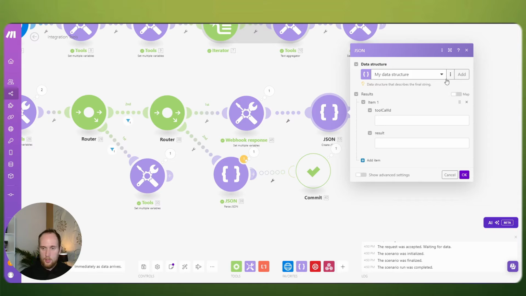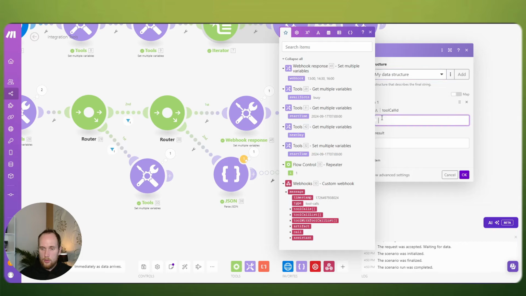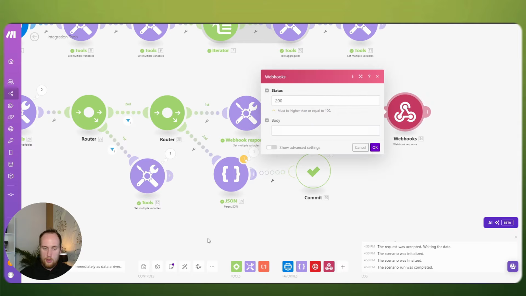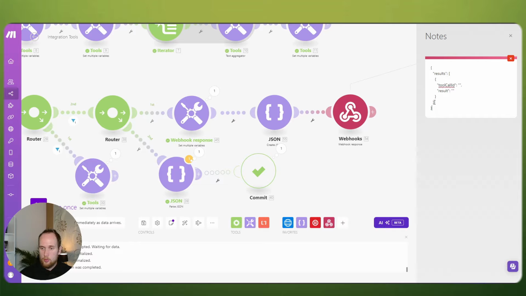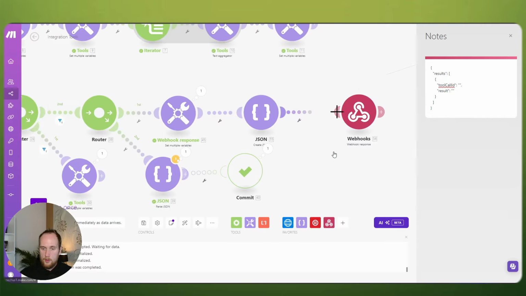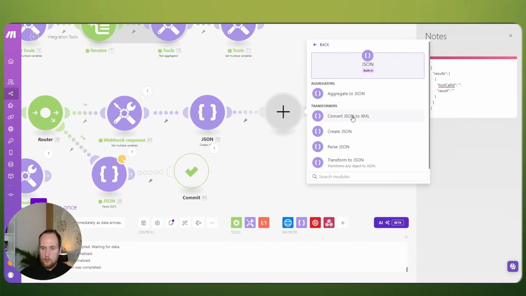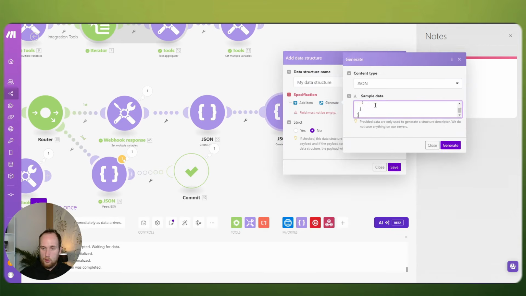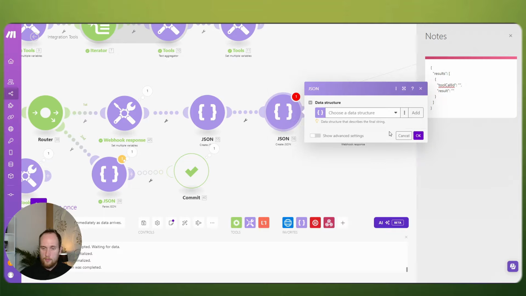So you will need to replicate this, because this data structure will not save, even if you were to copy this template. If I were to give a template, which I usually don't, you will not see this come up anyway. So you need to do exactly the steps that I did just then. So you go in the description, copy this, add a module, JSON, create JSON, add, generate, copy, generate, and then go from there. Okay.